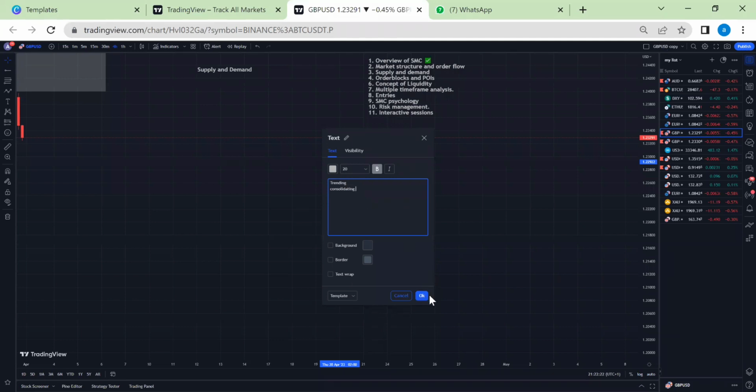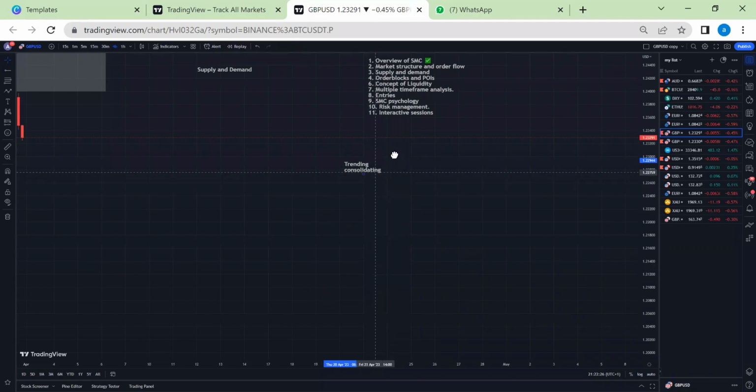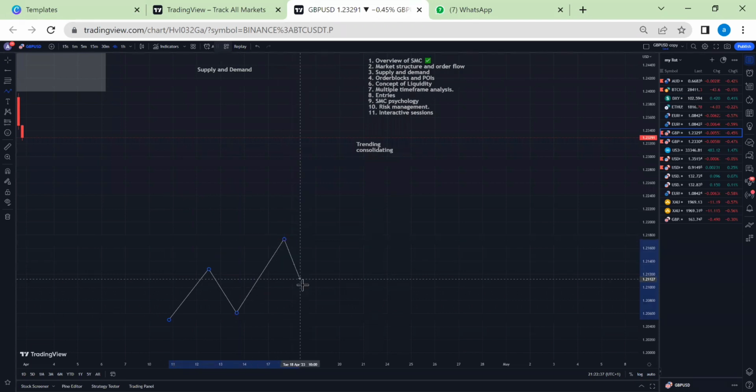Okay, so which one is the trending market structure? A trending market structure is the one that is going in a particular direction. An example is what I explained earlier. When price is moving up like this, moving up like this, moving up like this, then this is a trending market. And as you can see, it's going up, so we'll call this an what? An uptrend.